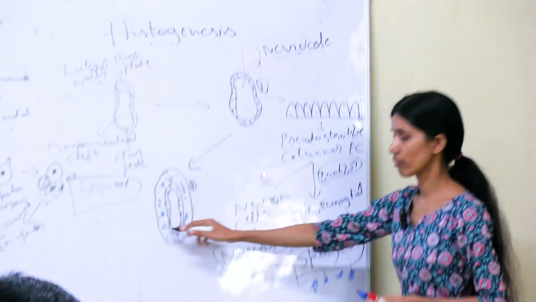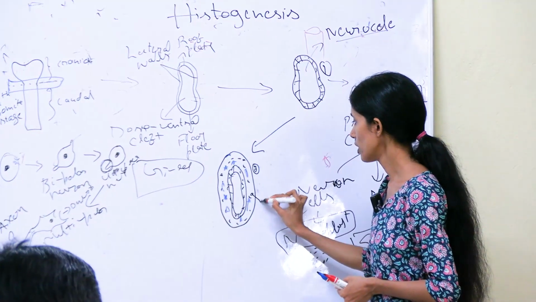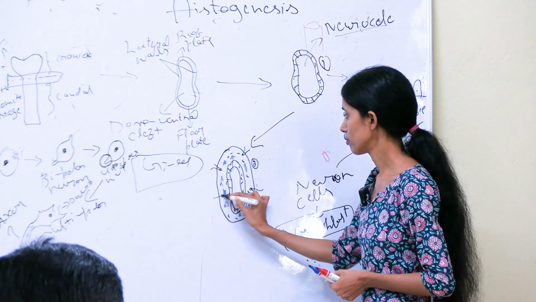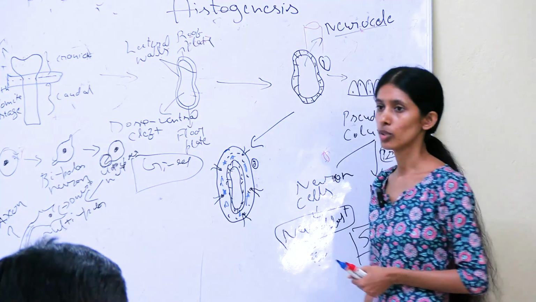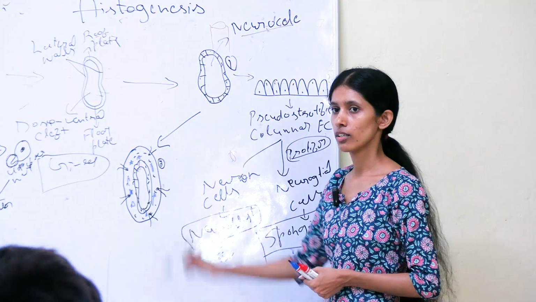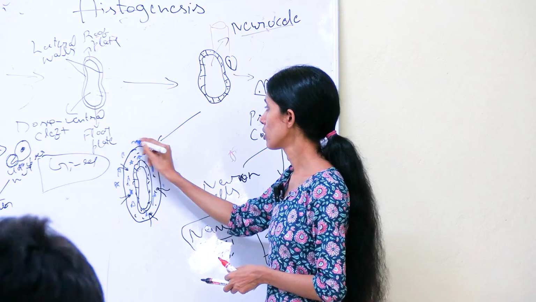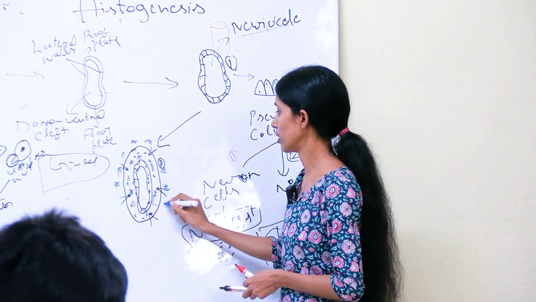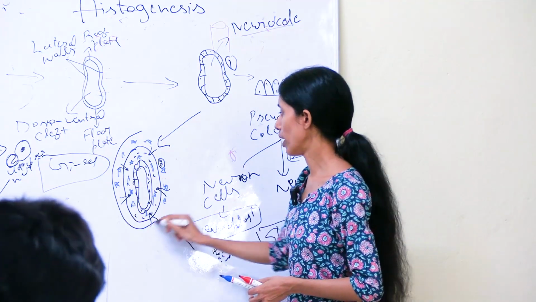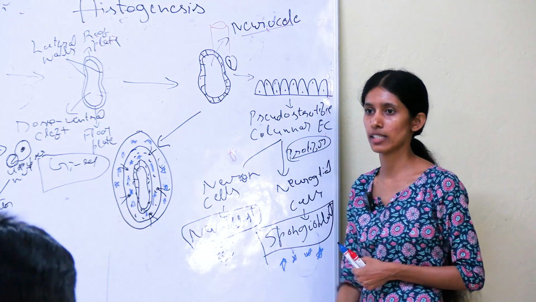So now whatever neuroblast cells are present here will undergo maturation and give rise to the axons like this. A few of the spongioblast cells will mature in this zone and a few will come out of this zone and start to mature at this area. So now this will again form one more layer. In total we will get 3 cell layers.